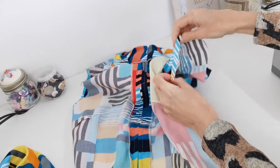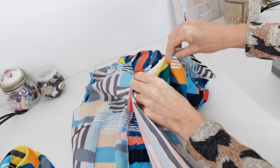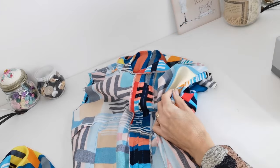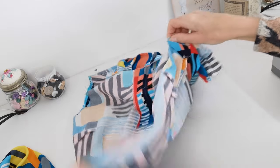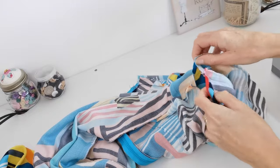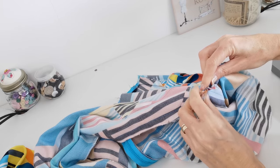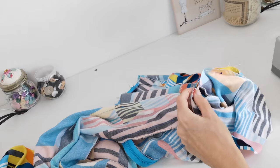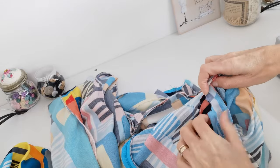And here we can line up that notch there. So we have one notch here and here. Then we have our underarm seams here. Make sure that they line up and that they're lying flat. And then round this side, we have the two notches.